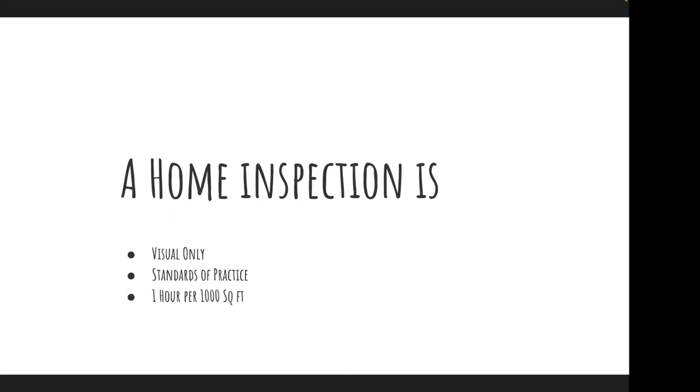I'm not going to go through each category, but it's parts of the house. There's an electrical component, a plumbing component, an HVAC component, structure, each part of the house. We have to inspect a certain amount of criteria of each as laid out. So we're not just going around flashlighting and checking off stuff randomly. We do the same exact inspection on the same exact items every single time. That's why it's standard, and that's why it looks like we move really fast.